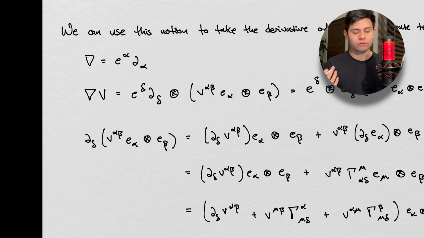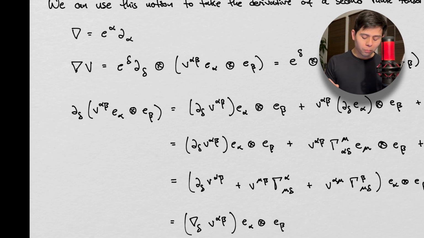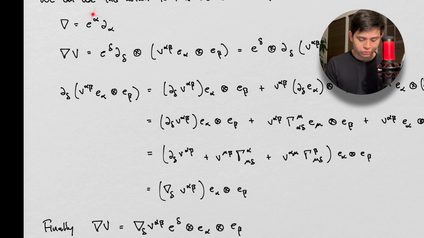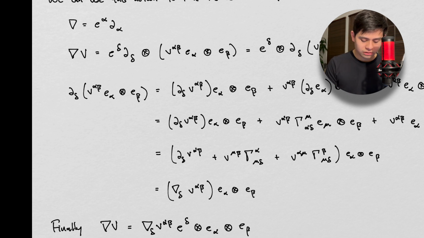But now let's input a tensor. And the type of tensor, just as an example, you can do this with any tensor you want. What we're going to do is pick a rank 2, 0 tensor, okay? We'll realize that this prescription actually works really nice in keeping everything, realizing something about how we can take the covariant derivative of tensors. But anyways, this is going to be our tensor. Okay, it's a V. It makes it seem like it's a vector, but this is going to be a tensor.